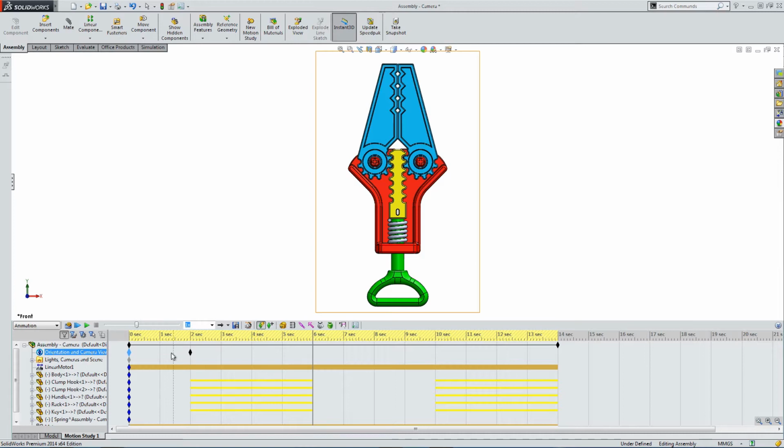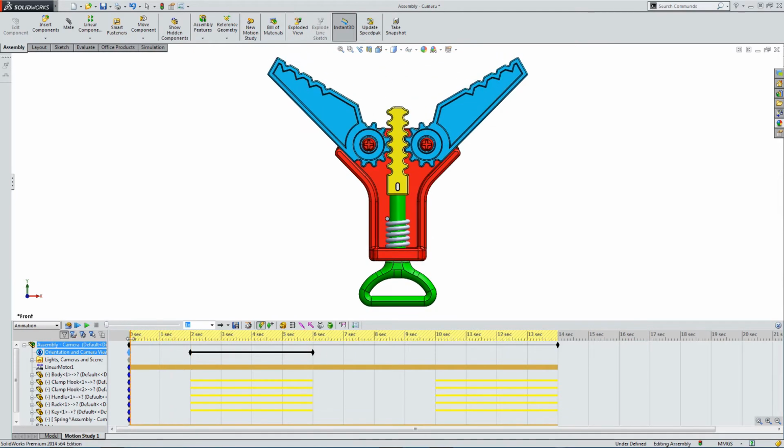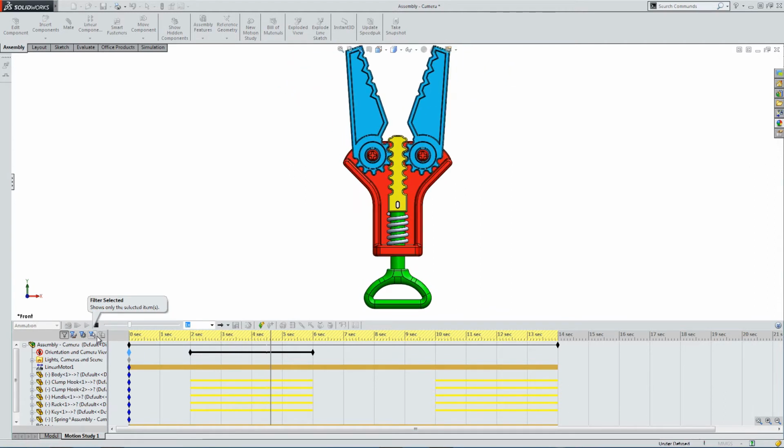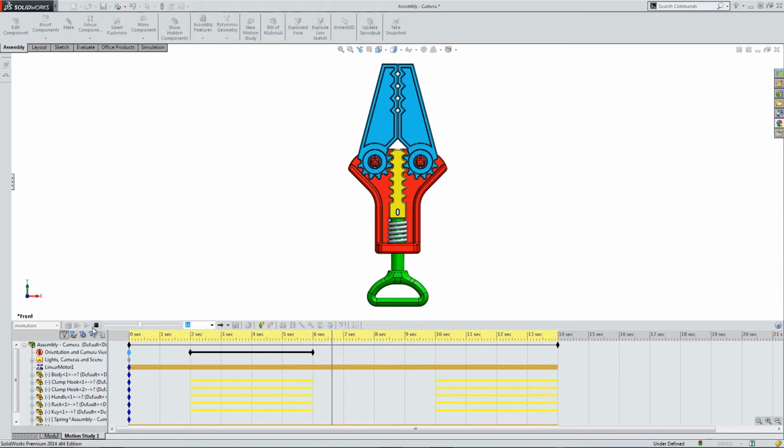So let's just zoom out as the animation occurs, add a keyframe, and now we've got a black line between the two keyframes. This indicates that something's actually moving. And now you can see the camera has zoomed out.